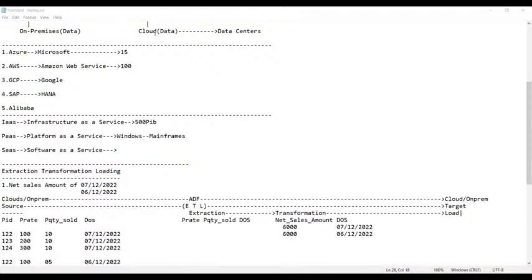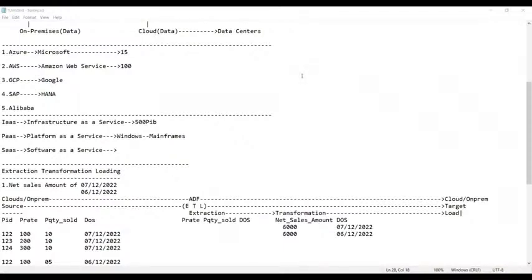Sir, with 3 years of experience, how much package can I get? If I put 3 years of experience in Azure, how much package can I get? See, you can put only 3 years of experience, not more than that, because prior to 2018 you can't even put it since that particular version didn't exist. So you can put a maximum of 2.5 to 3 years. Now I think around 4 years you can put at most.